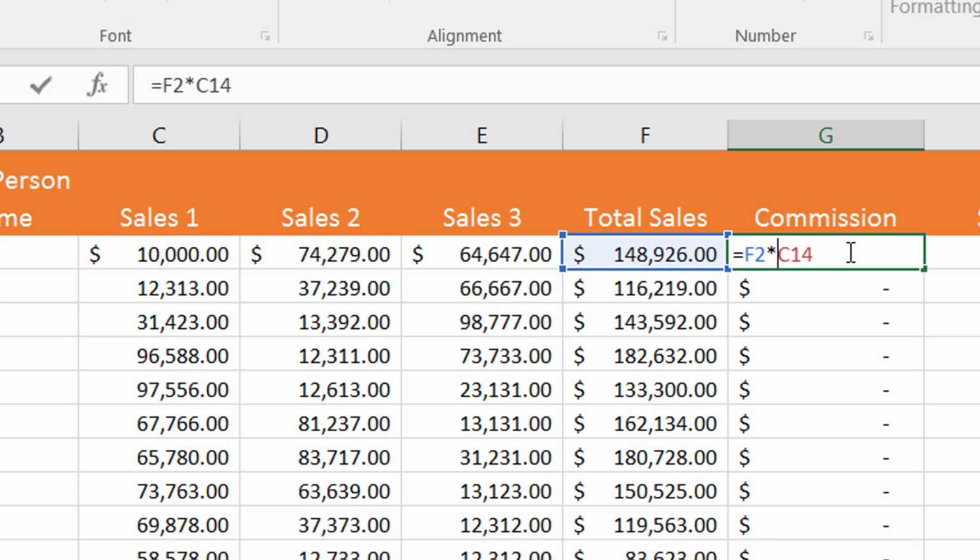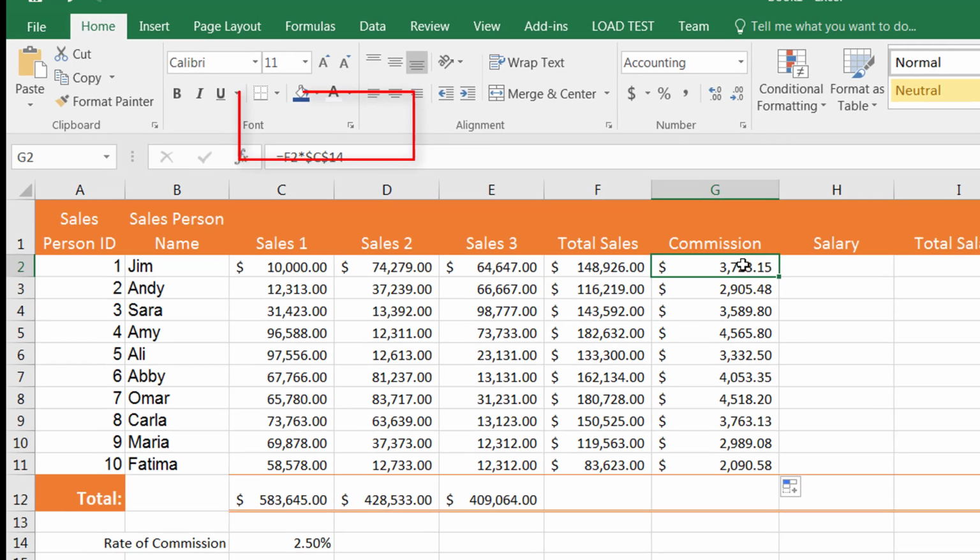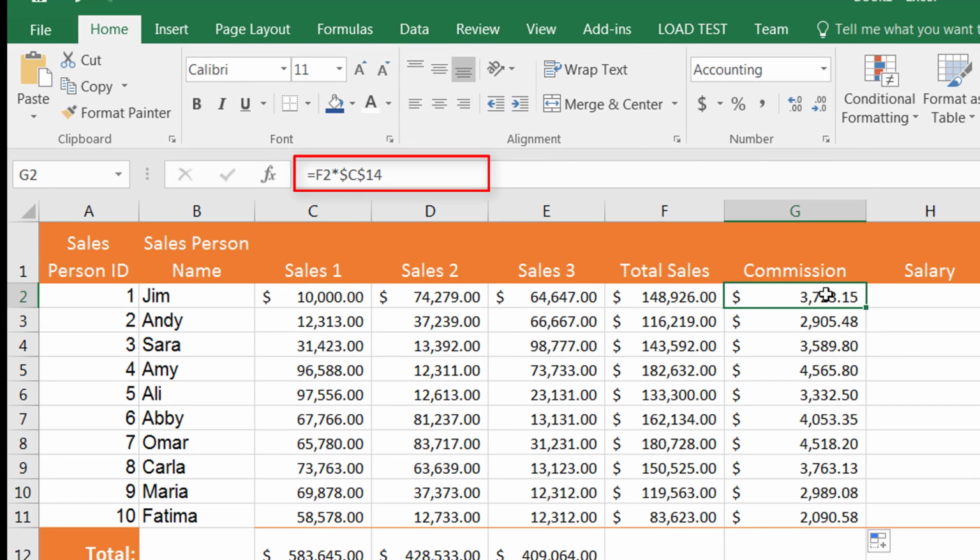So to fixate a cell reference, you use a $ sign before the column reference and before the row reference. So now F2 times $C$14. So now C14 is absolute, meaning it's fixed. Now let me use the autofill handle, and you will notice that now every cell gets its value. Why? Look at the formula bar. Now F2 times C14, F3 times C14, and it goes exactly like that.